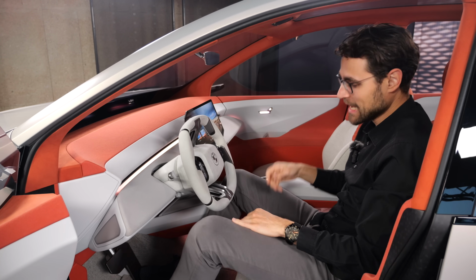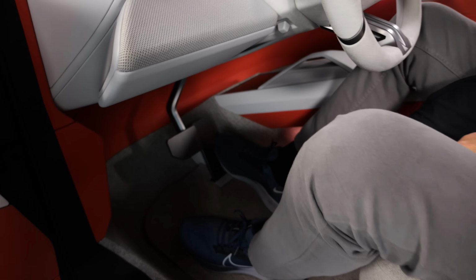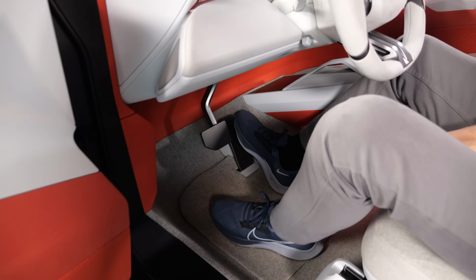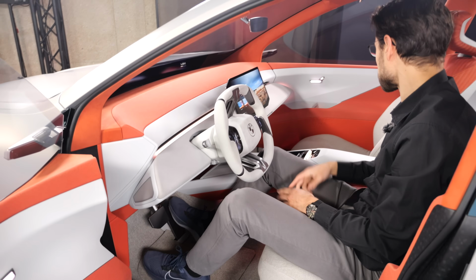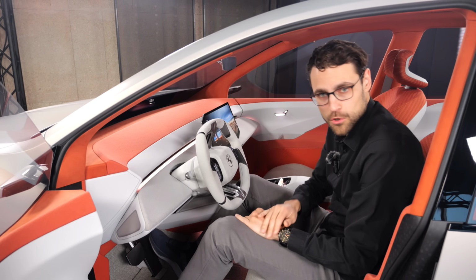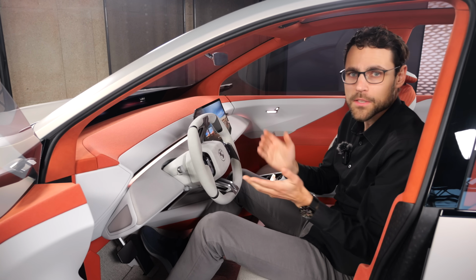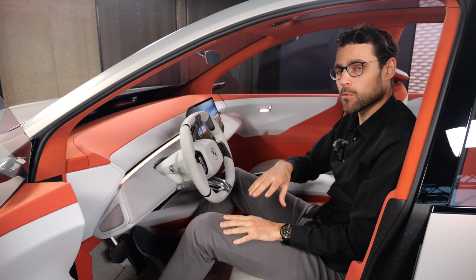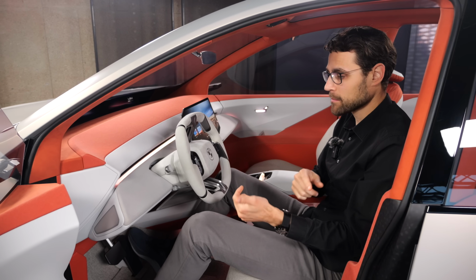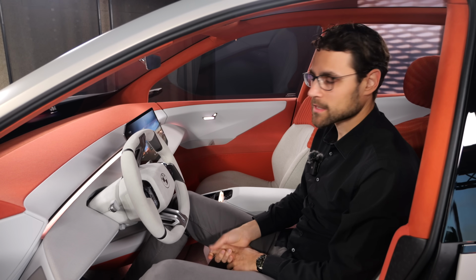Yeah, very interesting. Look at these pedals here, by the way, super clean. I guess they will also get some structure when we have them, and I'll soon actually do something with the pedals, which will be even more exciting. So it's comfortable, also cozy here for the shoulder area. And if you go for the fabric solution or the high-grade leatherette, it's totally up to you. In both cases, all these new EVs by BMW will be animal-free, so better for the animals. It's actually less environmental impact, and of course better for humans after all.